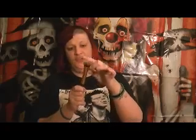This is a Real Techniques brush, just from the Core collection. This has become my absolute favorite brush for applying foundation. It's a really nice thick brush, so I can put the foundation either on my steel palettes or on the back of my hands, and the bristles pick it up and distribute it really nice and even on my face. Not only do I use this for my liquid foundation, I use this for my Snazaroo Clown White, and so on and so forth. So I love this brush.